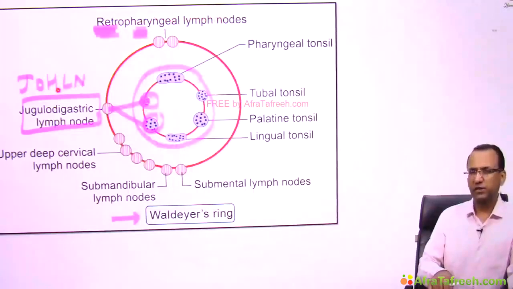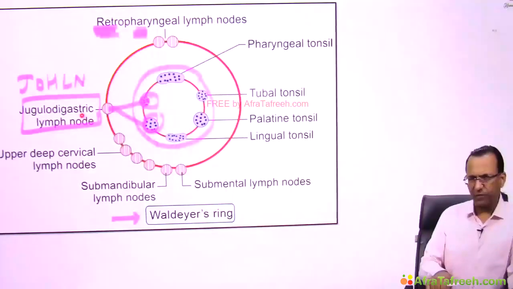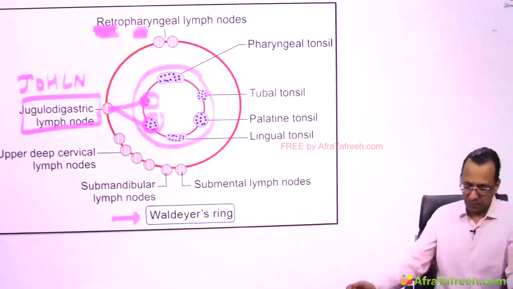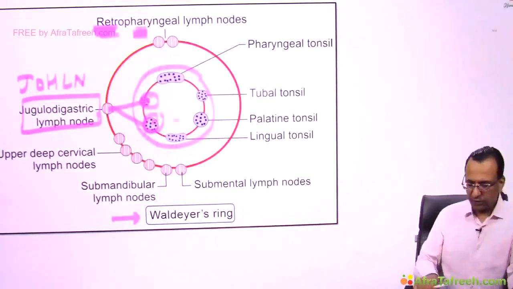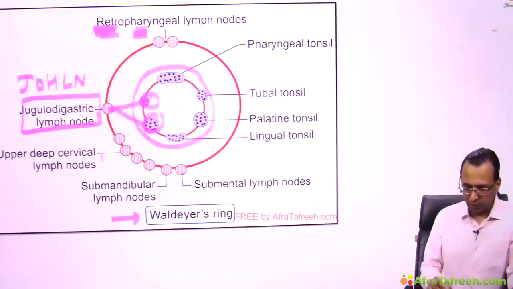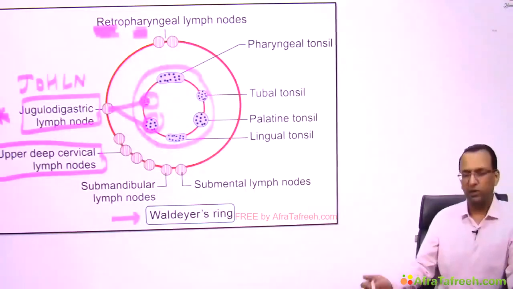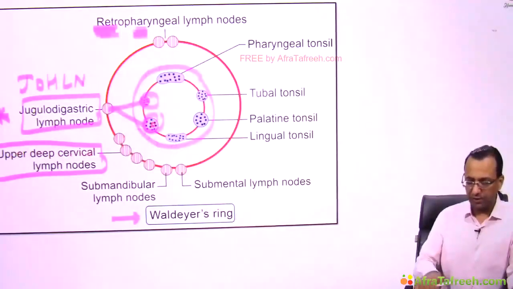Tongue means the posterior tongue, root of tongue. So this is the jugulo-digastric lymph node, which is the lymph node of the tonsil. Yes, but it is also where the posterior root of the tongue will drain, upper deep cervical. Yes, upper deep cervical. Okay, fine. Where is the palatine tonsil draining? That we have told, but it also drains into this other group, upper deep cervical. See, one name is there, but not necessarily is there one lymph node, there are others also. So the palatine tonsil is draining to other upper deep cervical lymph nodes also.